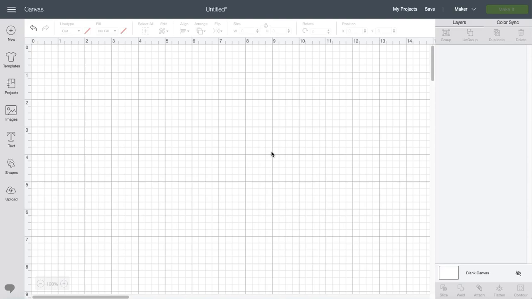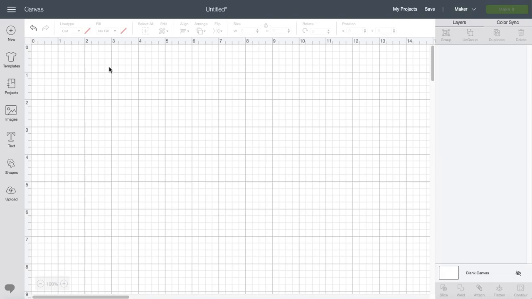And I'm not sure why that is because we pay for the SVG version. So the SVG version should be the same as the studio version, in my opinion. But when it's not, it can be a little frustrating and you may not know how to actually size it. I have just a little trick that I use to size a file to make sure that I can use it. And it's not foolproof, but it does help me.